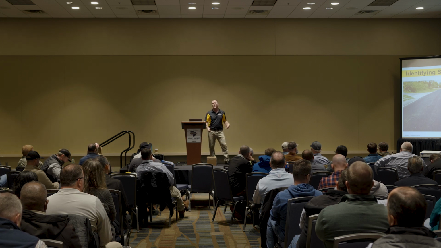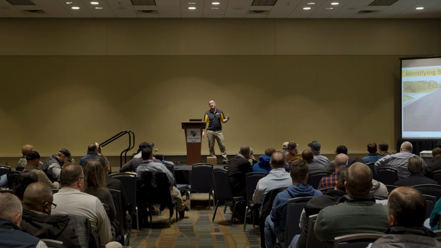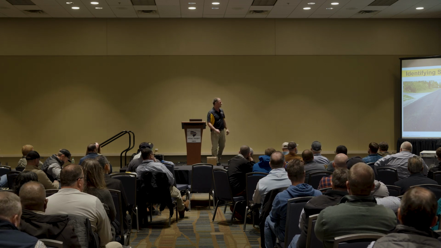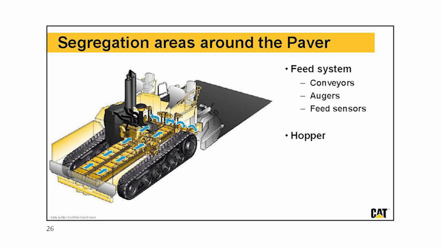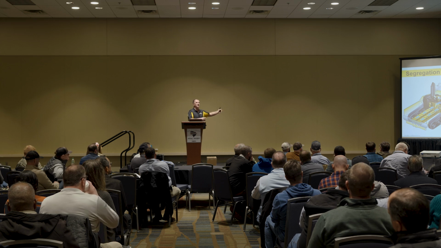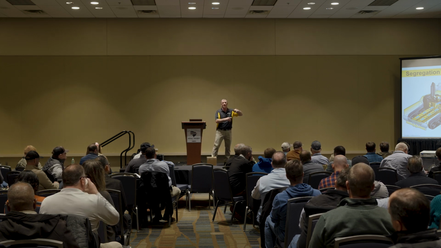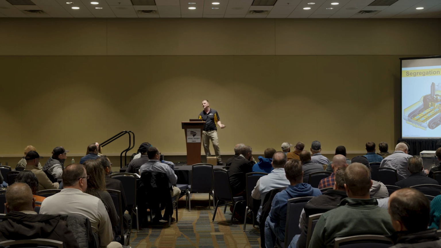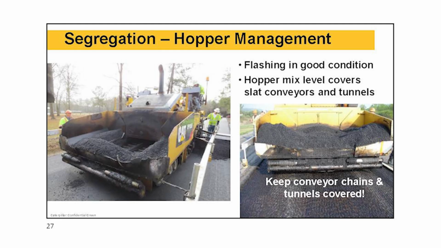And those are the hardest ones to figure out, and those are also usually the ones that are related to the setup of the feed system on the paver. Segregation around the paver. So when we look at the paver itself, we've got the feed system, right? That's our augers, conveyors, feed sensors, so the sonic eye, if you will, that's on the screed helping us control the amount of mix back there, the head of material, and then the hopper of the paver that receives the mix. So hopper management. So this is a big one.